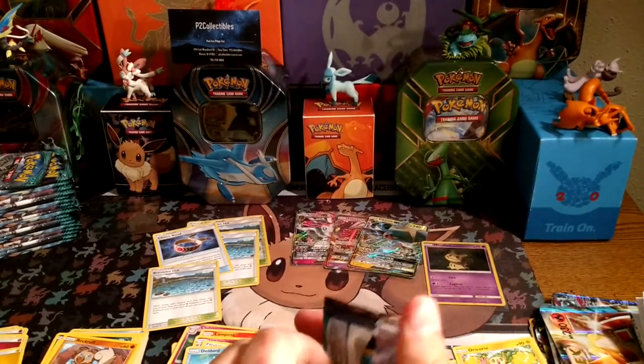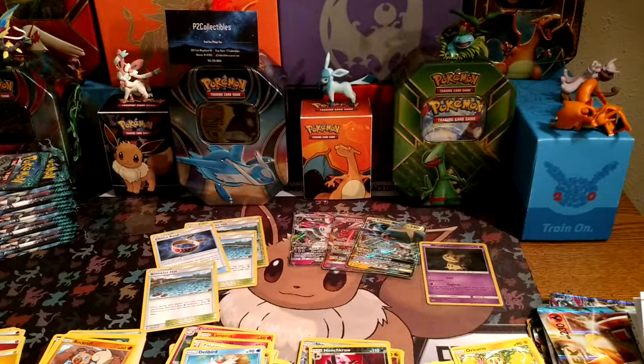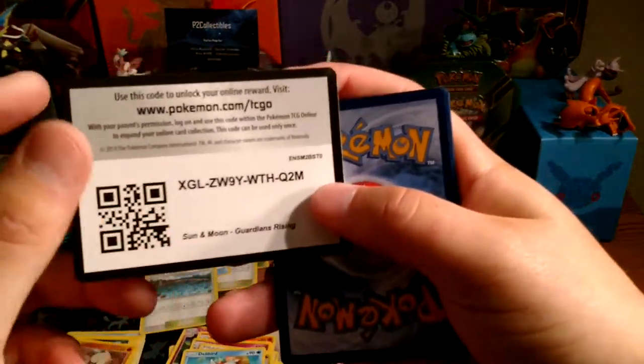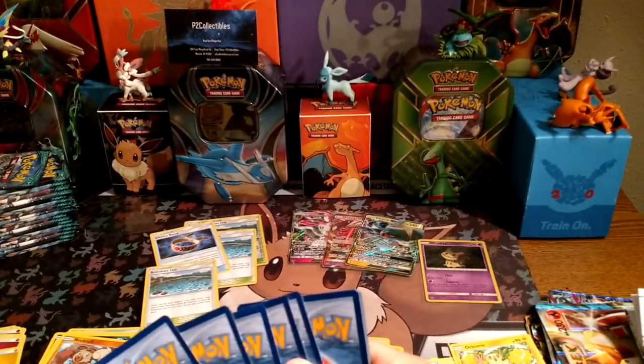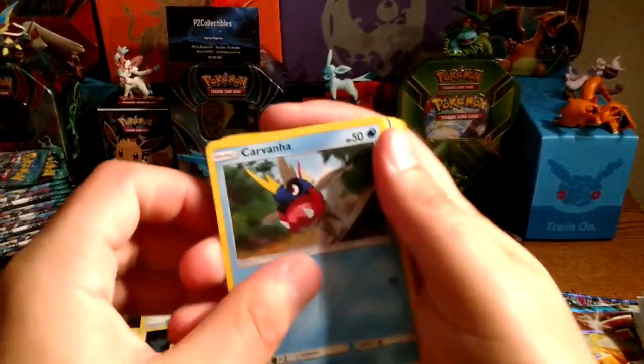A lot of the YouTubers opening this stuff up. This set's boxes could either have two secret rares or have no hits. The first part of the packs could be all reverse holos. It's just crazy what's going on with this set. Let's see if we get this one.